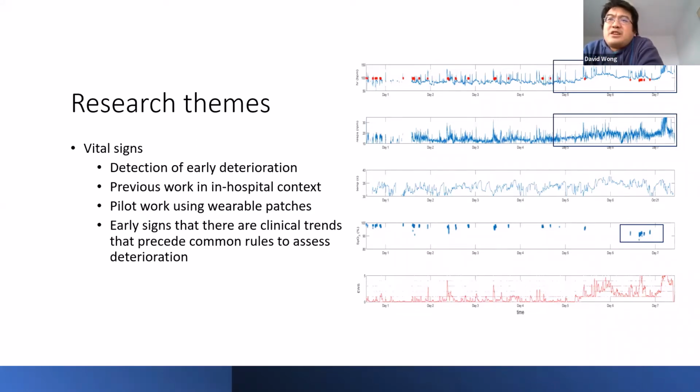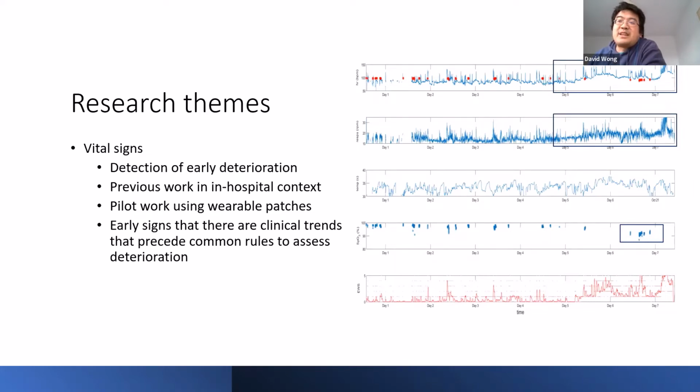So for COVID, you might have heard that the most common sign that things are not going well is a drop in oxygen saturation. So this is the fourth rectangle down, and you can see here it was up near 100% and then drops down towards 90%. And indeed, this patient is someone who was readmitted to hospital.